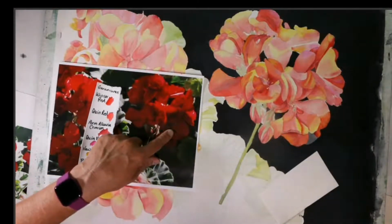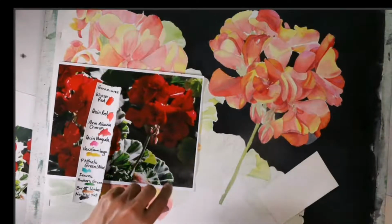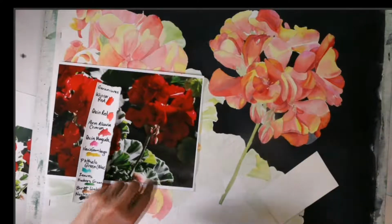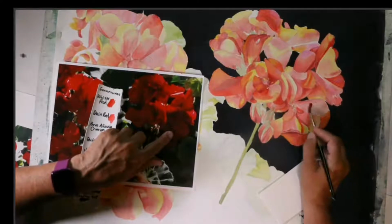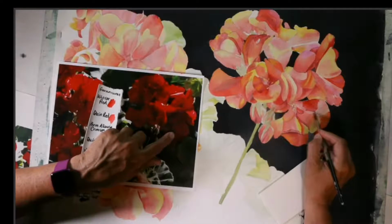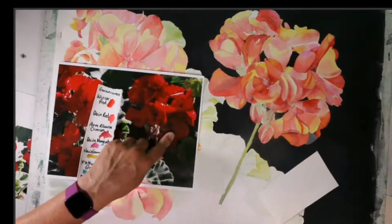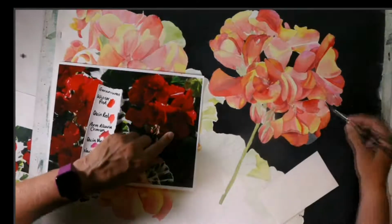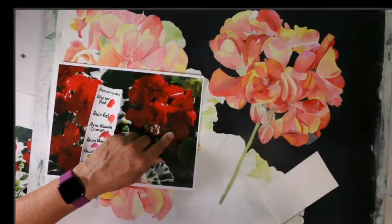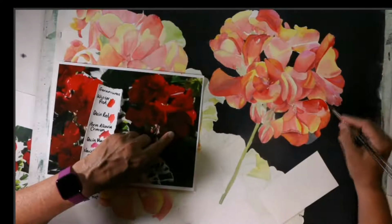Let's keep moving. I'm going to get a bigger brush because it's a bigger area. You really do have to think about what brushes you're using and what you're trying to accomplish, because when you're working in a bigger space, you want to be able to move quickly. So I'm going to take some of that quinacridone red and with just a hint of the Winsor red and bring that around up here because I can see that there's a bit of that.